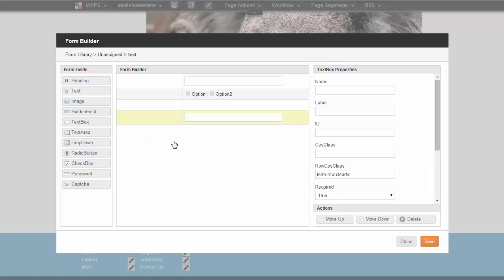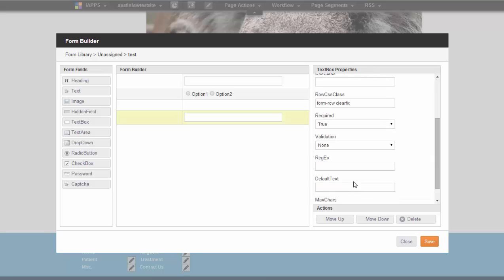To begin personalizing the form, we will begin in the first field. Over on the right, we'll change the name and label to Name. Name is what we will see when collecting form results. Label is what our visitors will see when filling out the form. Below, we can choose whether or not we want to make this a required field, or whether or not we want to limit the response to a specific type of character, such as alphabetic, numeric, alphanumeric, email, zip, or phone number.